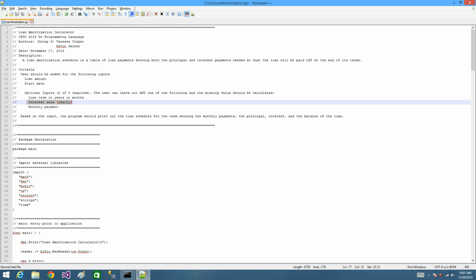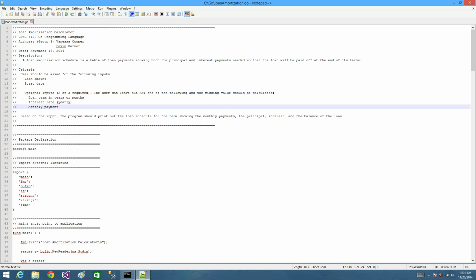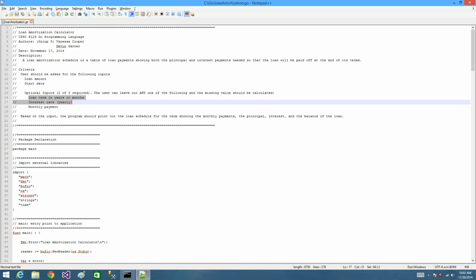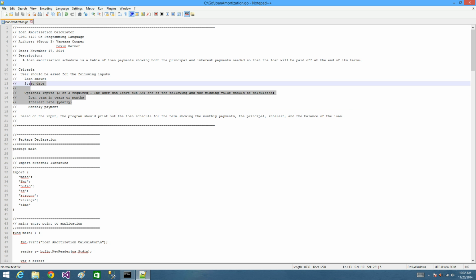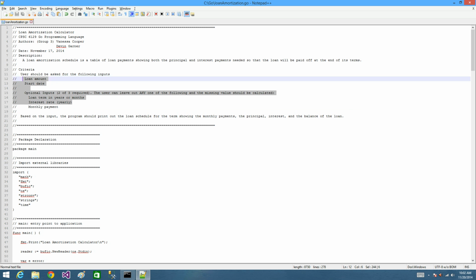The interest rate right now for a house is around 4%, and the monthly payment is all going to be dependent on the loan amount, but assuming a loan amount of $150,000, then the monthly payment might be around $600 a month. Because one of these is optional, if they only put in 2, it will automatically calculate the third based on the remaining 4 values.